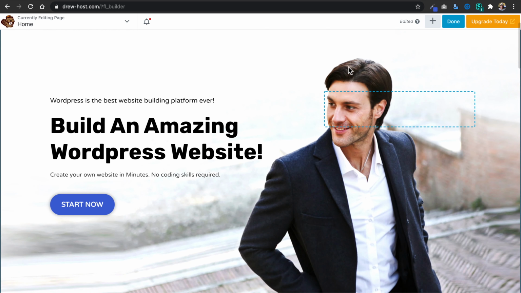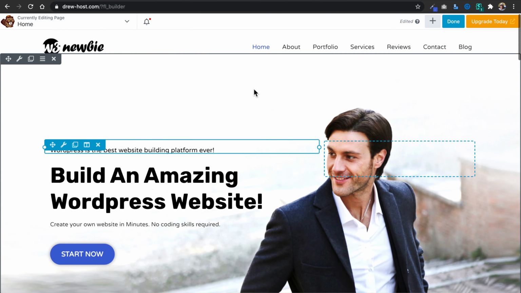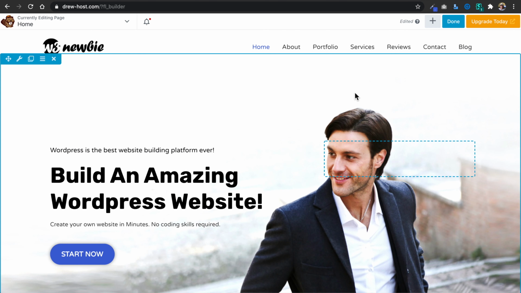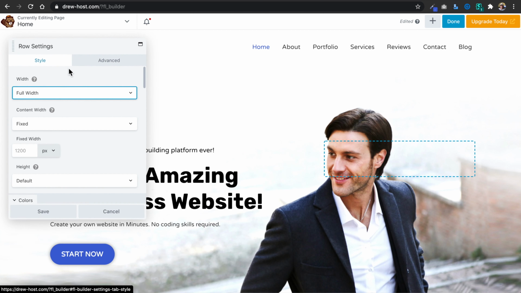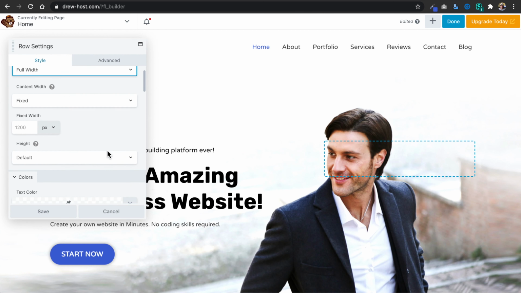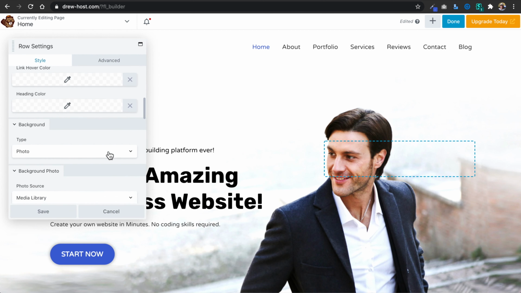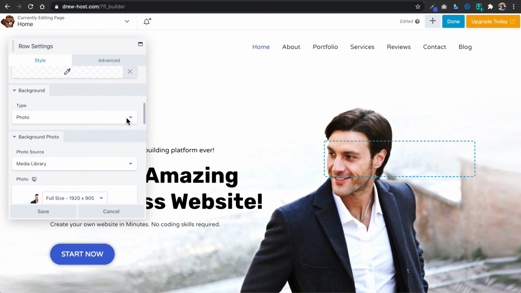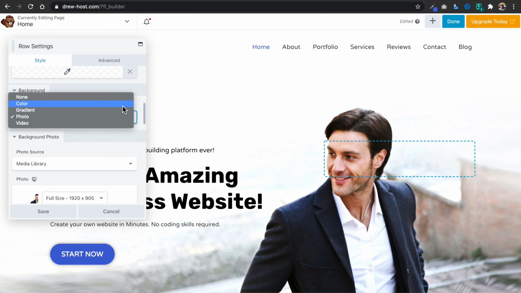So now let's go about editing the main background image. I want to select the main wrapping element that we see right here. So I'll select the wrench, and then we can go down and edit the type of background that we're seeing. If we want a pure color background, we can add that, or a gradient with one color fading into another, in addition to a video. But I'm going to keep this set to the photo.